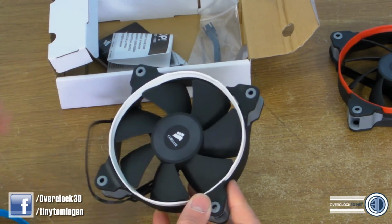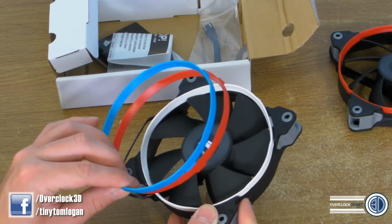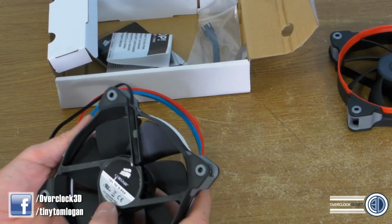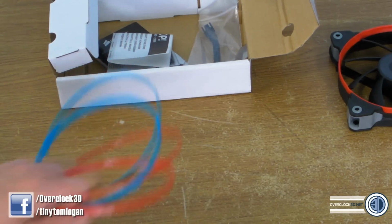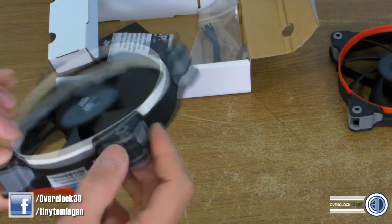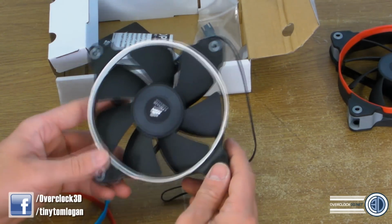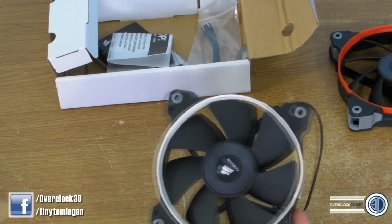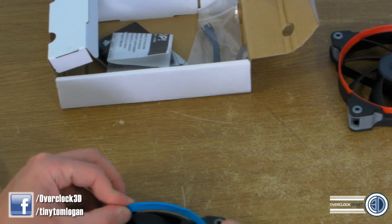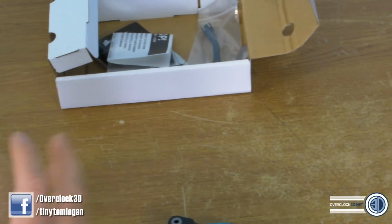So we've now changed that from blue to white. So the blue was the SP. Does it say on the back? Actually, it doesn't say SP on it anywhere. So if you had a load of these and you got them mixed up, that could be quite interesting. You'd have to tell by the blades. But anyway, we've changed that to the white one now, just so it doesn't get confusing for you guys for the time being, and also for me, because I can be a bit slow at times.